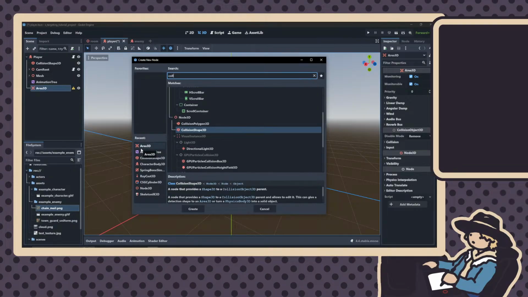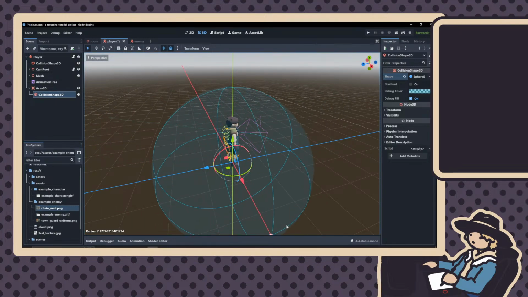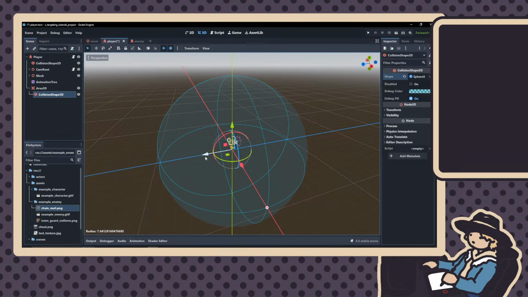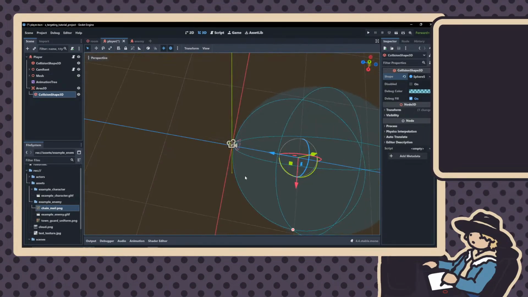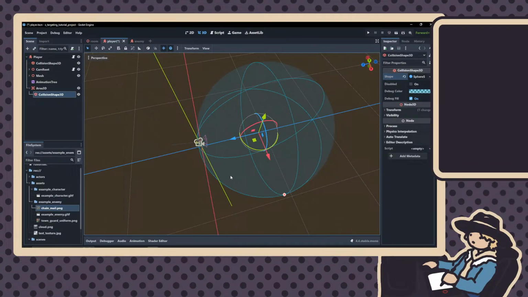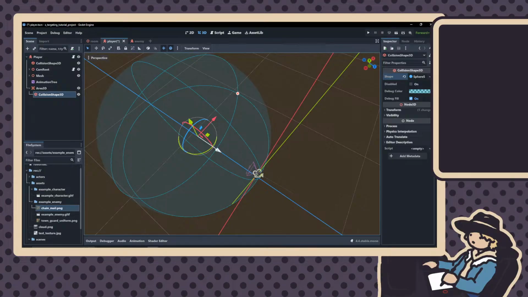You can make the collision shape whatever feels right. You can make your own collision shape if you want to. I am going to do a sphere, make it a little bigger, and then just move it like this. This I think is the most cone-like you can get for now.